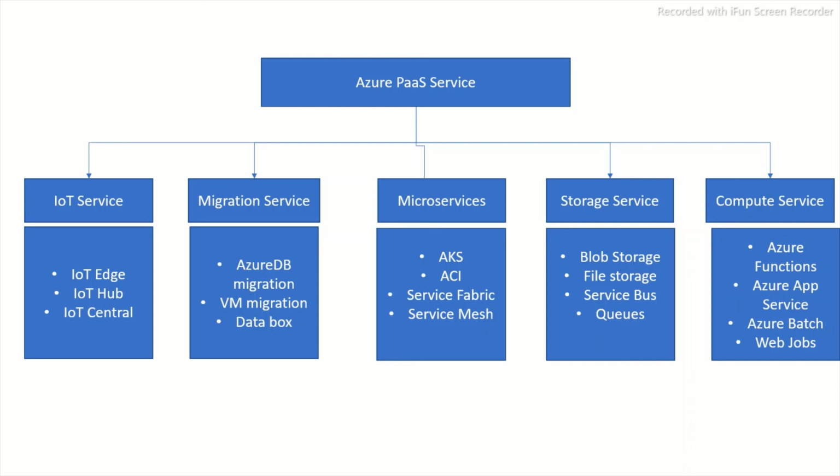It's going to be a combination of both, because ultimately your application and your hardware have to be protected. To protect that, you have to look for services such as Application Gateway, Front Door, or DDoS, distributed denial of service protection. We have to look into that. So in coming sessions, we will start looking into the compute service. We'll try to cover it in as much depth as possible.